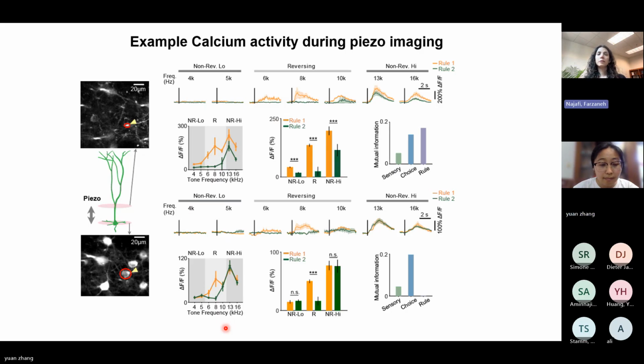Okay, and then one other question. How do you make sure that those trunks belong to the same soma? Is it by some correlation? We have a Z stack, and we can trace the same neuron. So it's just visual observation? Oh, yes. And we can also use correlation, they share very high correlation of their activity.